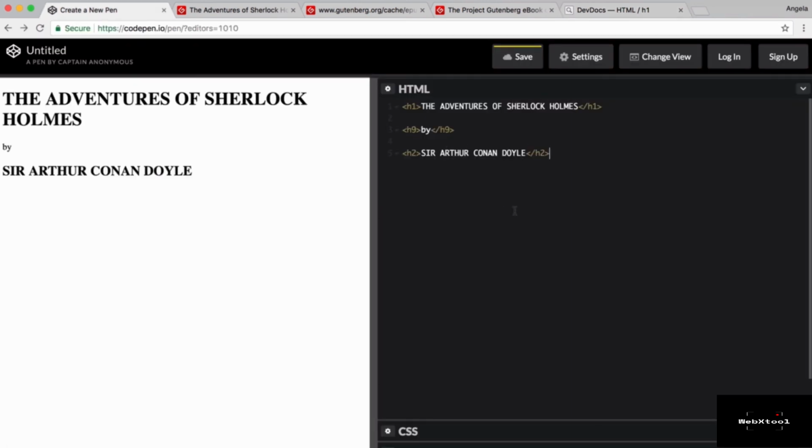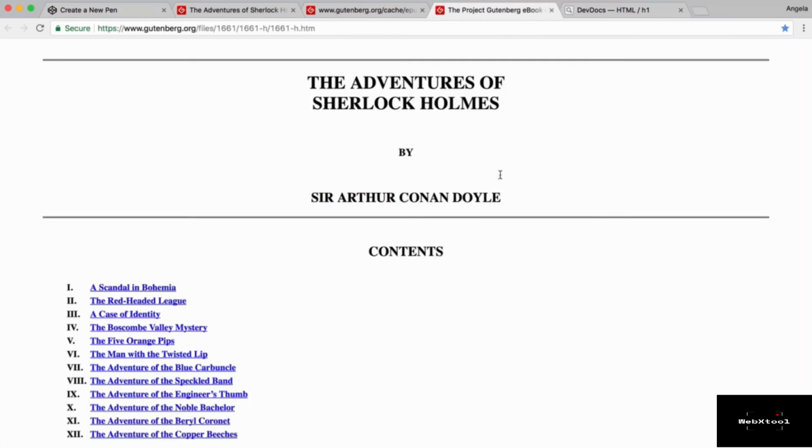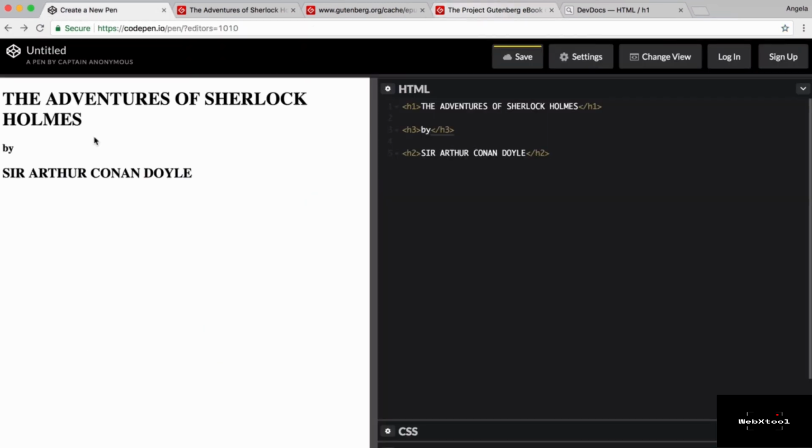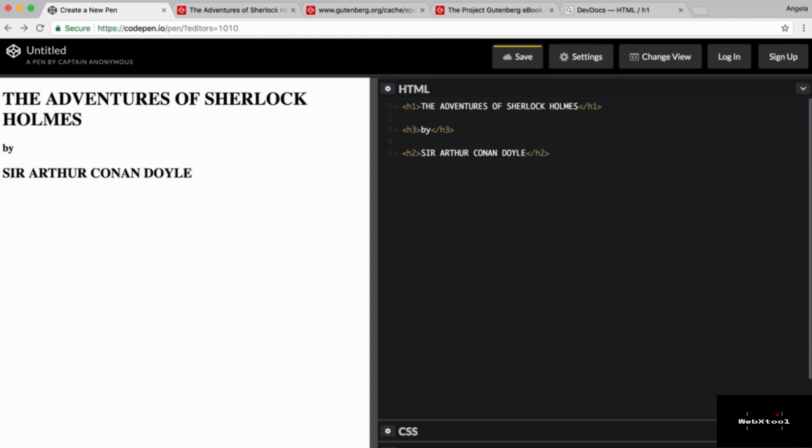So if we head back over to our HTML file, we're going to change that back to an H3, which is an HTML tag that actually exists, as opposed to something like H9. So the next thing that we need to do in order to better replicate this website is to add some space between these lines. Now, in a word processor such as Word or Google Docs, you'll be able to simply just hit enter a few times or hit return a few times and get that spacing show up. Now, unfortunately, in HTML, it doesn't quite work like that. It's a little bit more complicated.